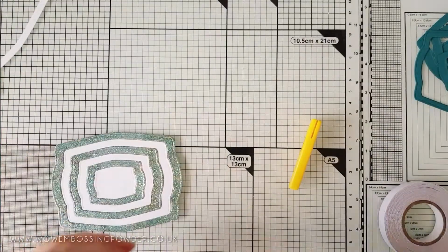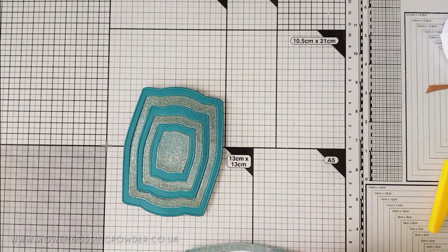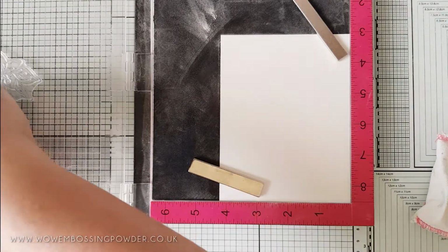Now I'm also repeating this using the teal cardstock, and then any leftovers of the white and the teal card I can use to make a third panel. Now I made a third panel but I just didn't have time to turn it into a card today, but I've got it there to use in the future.